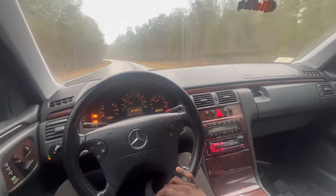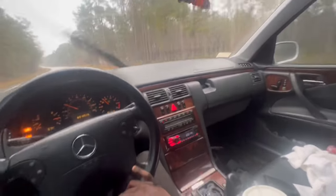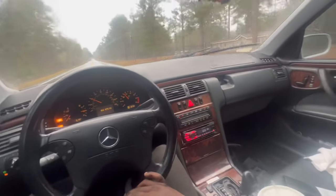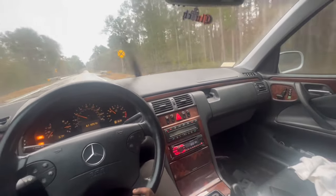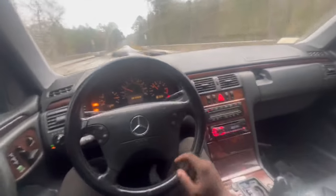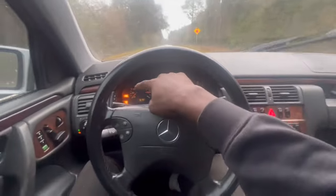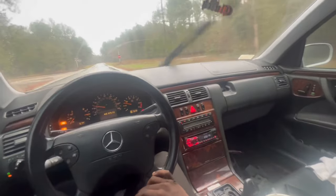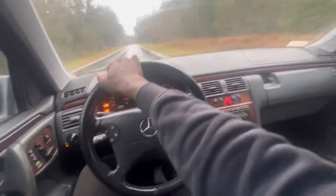Whatever you're driving, man, enjoy the car. Things gonna break left and right, and if you don't fix it, like me, being all lazy sometimes, you'd be straight. I like being real about my cars, what's going on and what the mishaps are. So we gotta fix that latch, get that code cleared, see what the ABS light and BAS or ESP lights are for. If y'all know what these lights mean, let me know down in the comments below, or text me on the gram like y'all usually do, or any other social outlets.